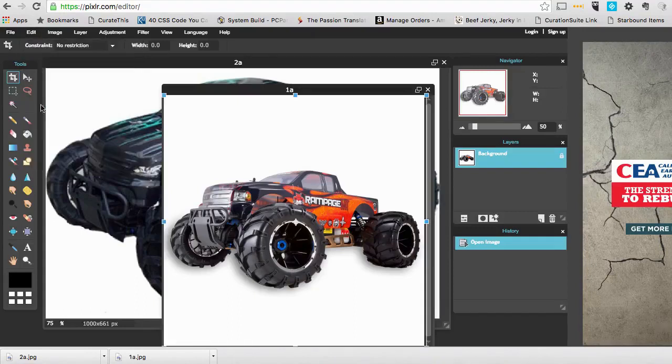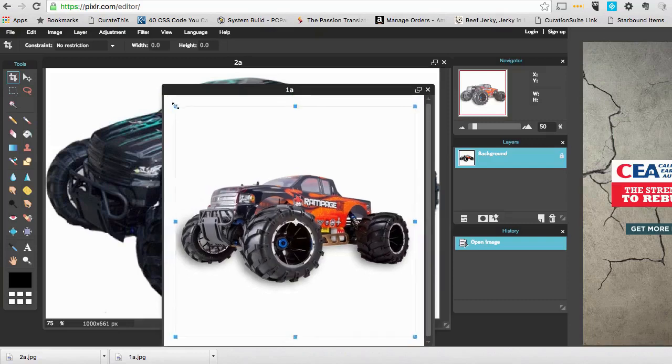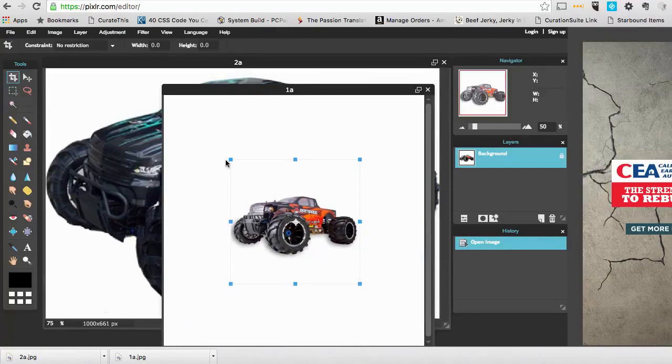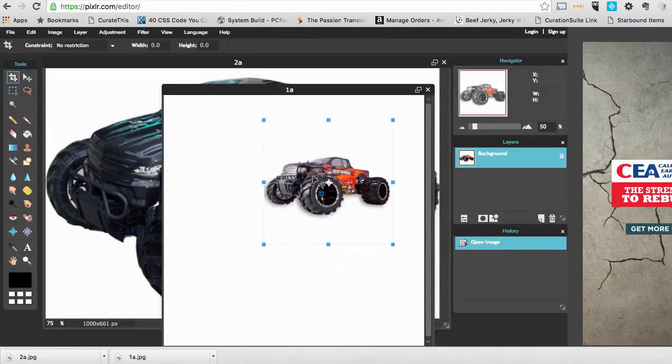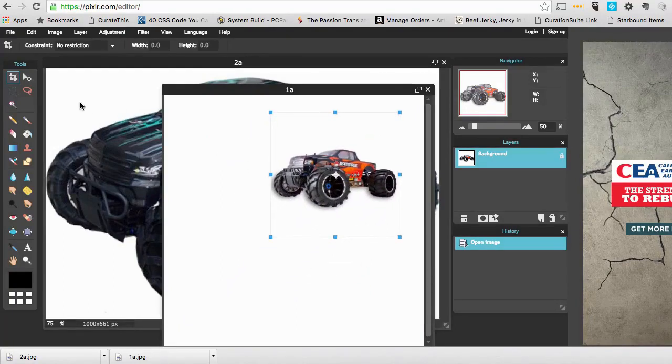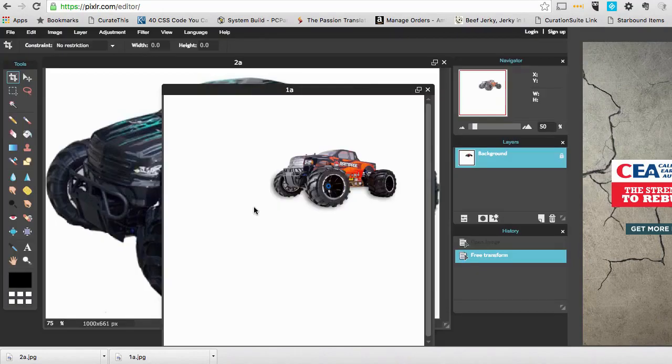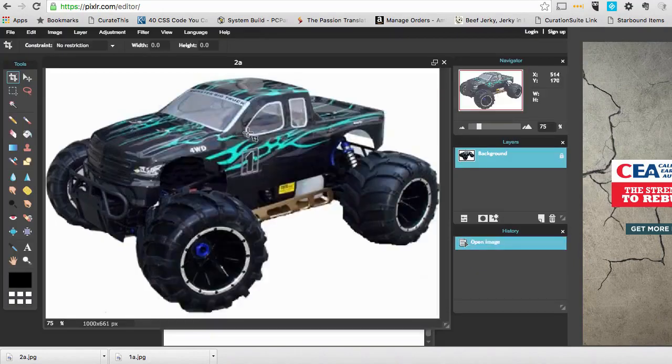So Edit, Free Transform. On the very corner, make sure you hold the Shift key. If you hold the Shift key, it'll keep the proportion. I'm going to put this down like that and pop that right there for the time being. I'm going to apply the change, and once you click away from it, it's going to ask if you want to apply the changes. Yes, I want to apply the changes. And now I have this picture.